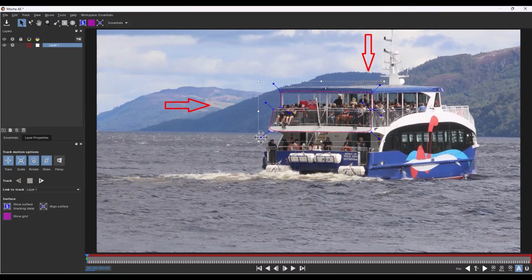And now we can adjust corners using these blue handles. Maybe you want to adjust your selection point here and a little bit here. If you want to expand it for some reason, you can expand the area. I will leave it as it is. Here we see the tracking option and we will enable this perspective button. And now we will start tracking.